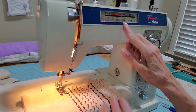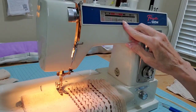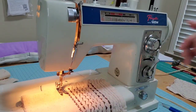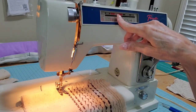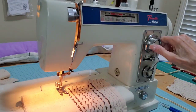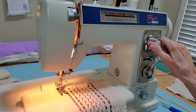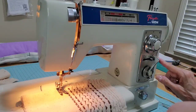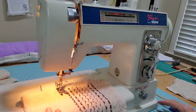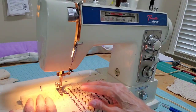And so for the decorative stitch, I adjust this and I'm going to be doing a fish. That's number 10. Now that wants to be at 5, 6, or 7. And that's a Roman 5, 6, or 7. So I'm gonna go all the way up to the 7. And I'm gonna leave myself over here on the stitch length of 7. And we're just gonna give the fish a chance to swim.